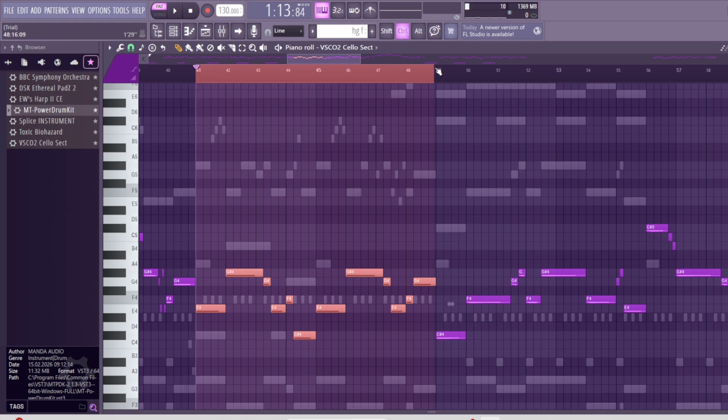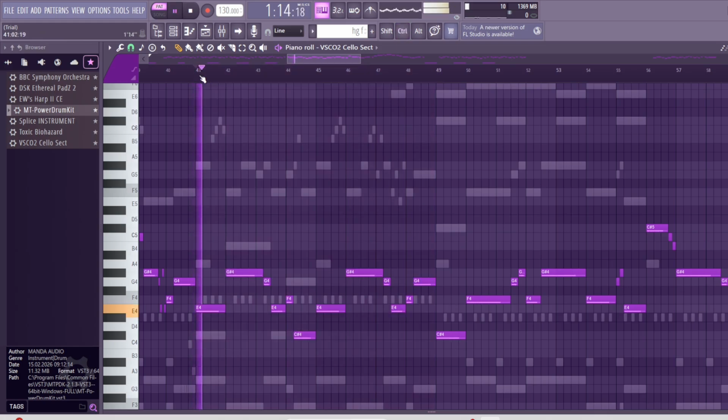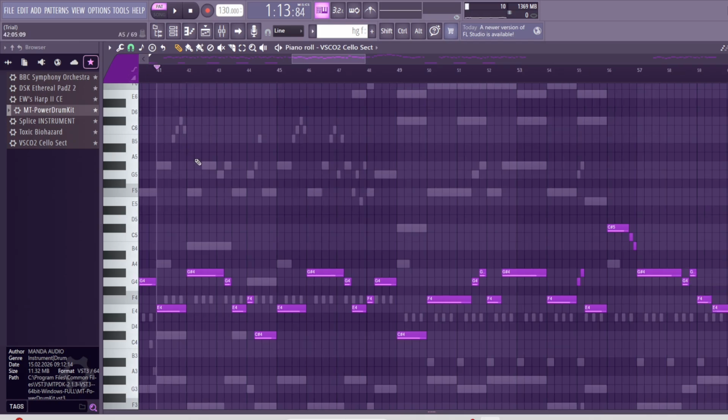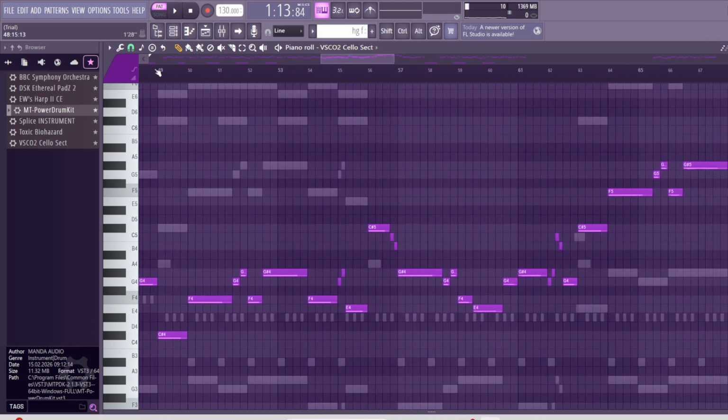this is a pre-chorus. It introduces a new melody, and this melody will be important in the end of the song. Where is my time signature?